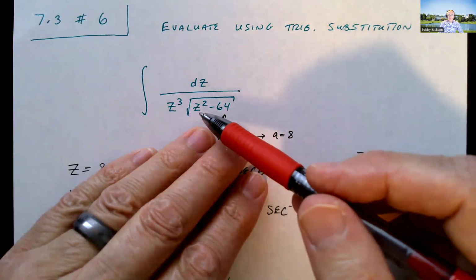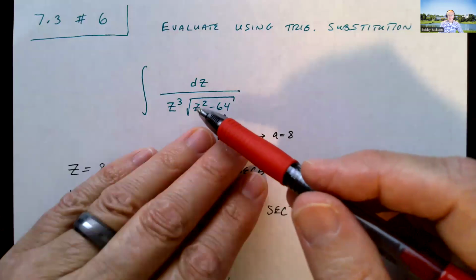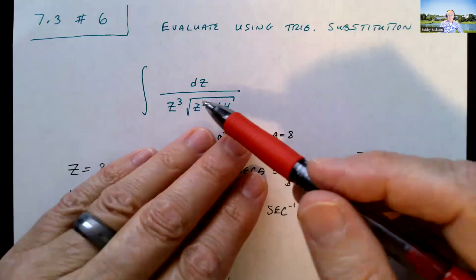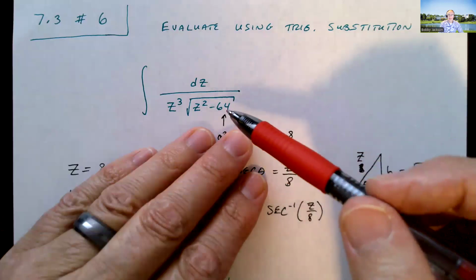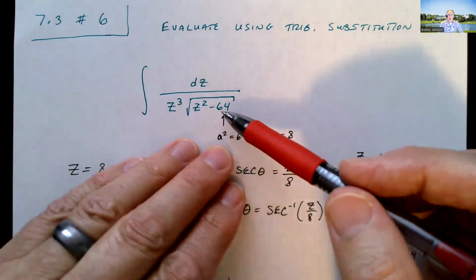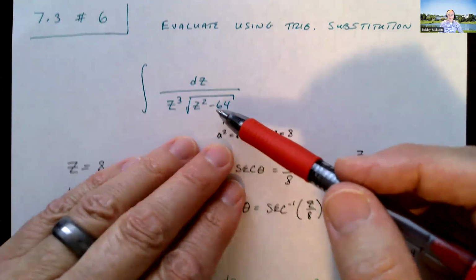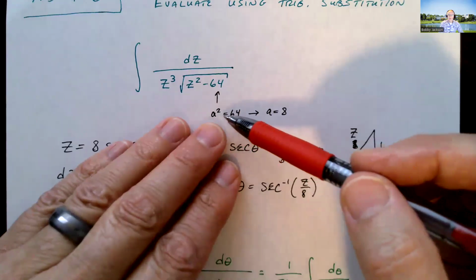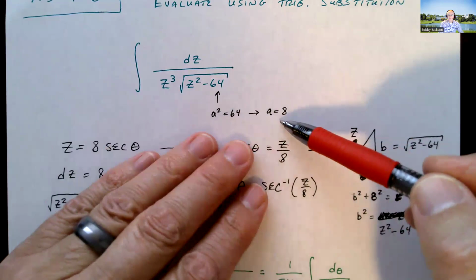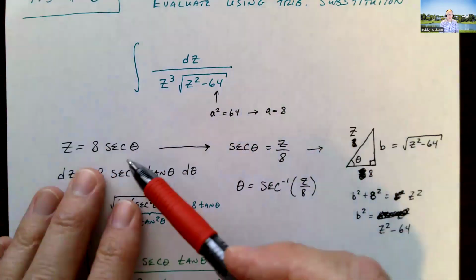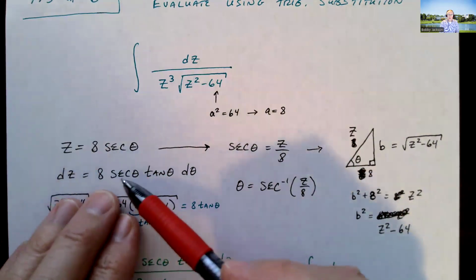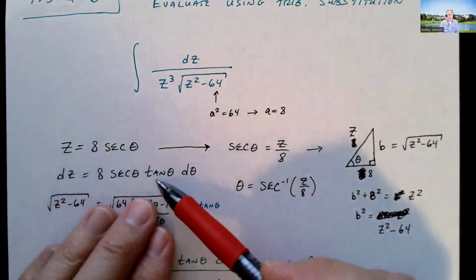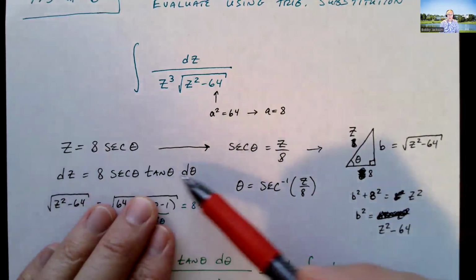So you do need to know how to figure that out, and I'll show you basically where the problem will be if you choose incorrectly. The correct choice will be z equals a secant theta, and the way to find a, right, this will be a squared, and so a being a positive value is going to be equal to 8. So I'm going to choose z equals 8 secant theta. In that case, dz would be 8, the derivative of secant is secant theta tangent theta. So this gives me that relationship.